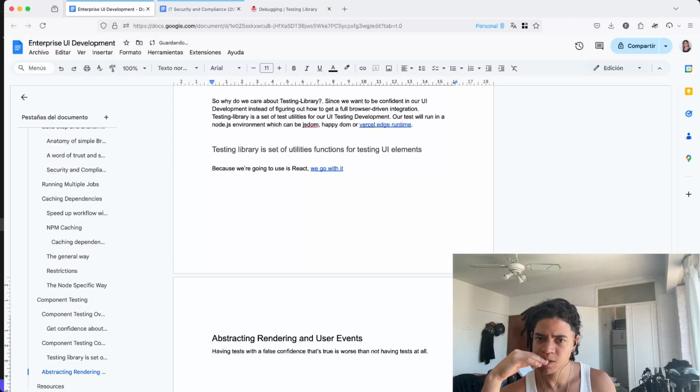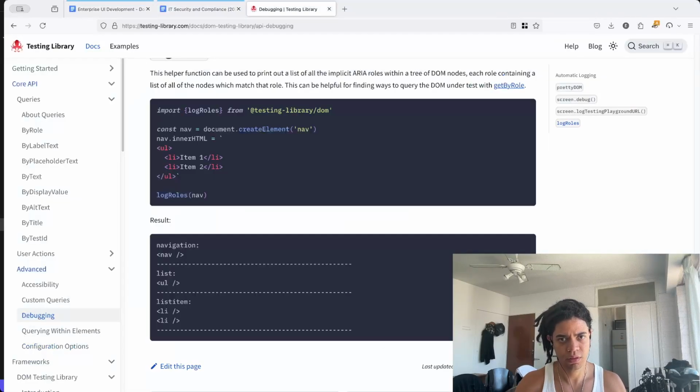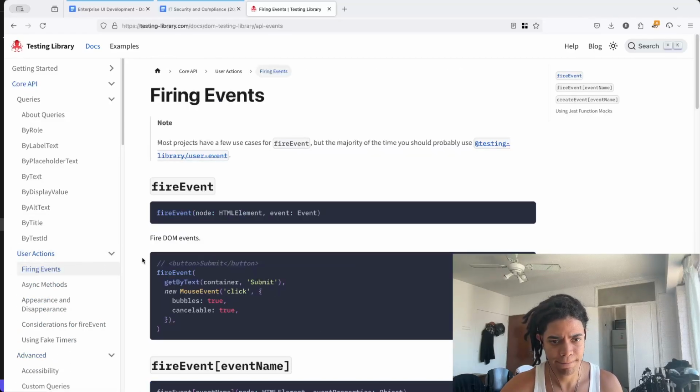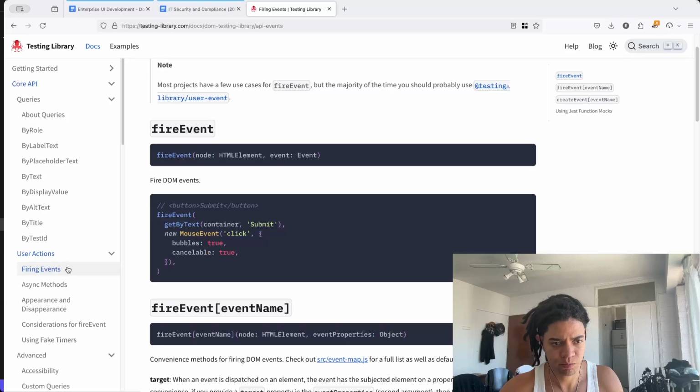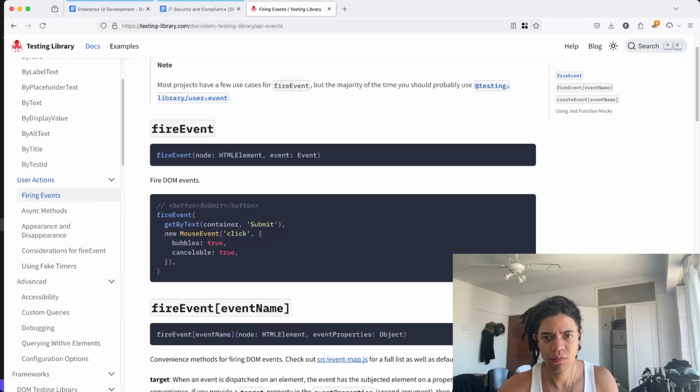Right? And so, yeah. One thing that you'll see is, so we can do user dot. Because of that, we now have these user actions here, which is user event.